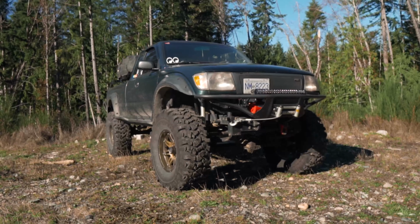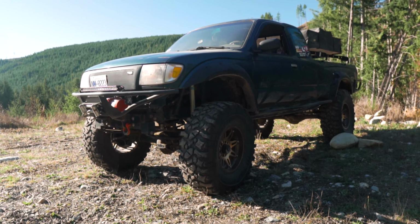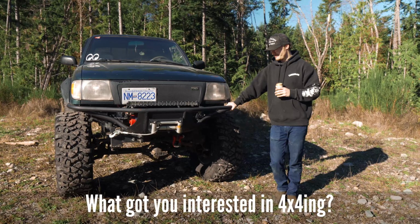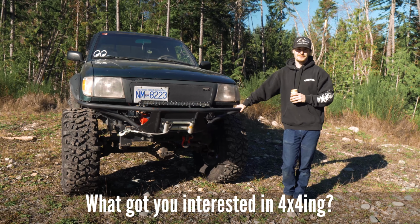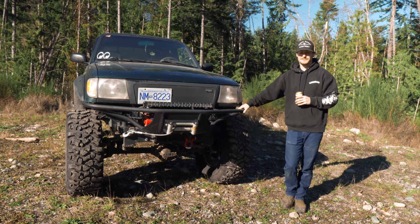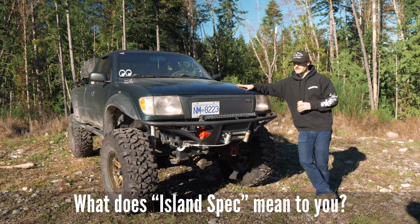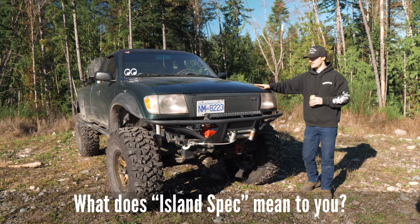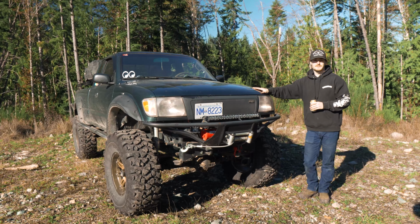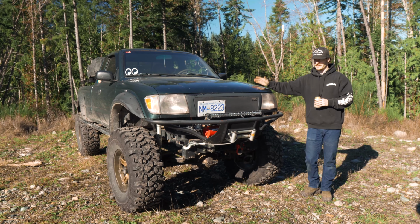1999 Toyota Tacoma. Grew up in a small town, not much to do other than biking, and the step up from biking was four-wheel drive, so decided to build one. To me, Island Spec would mean a small, maneuverable rig. It doesn't need to have a lot of power, but it needs to get into some tight areas, and not too expensive.